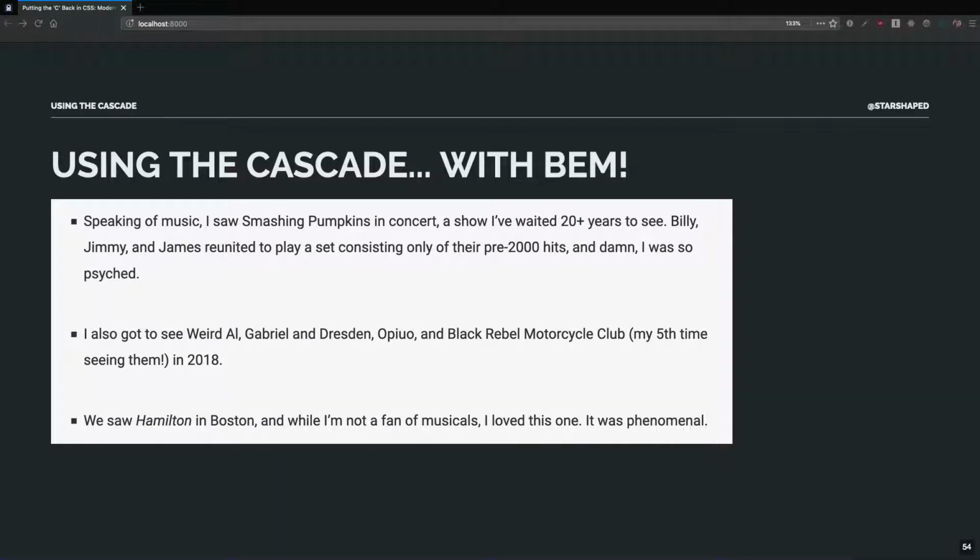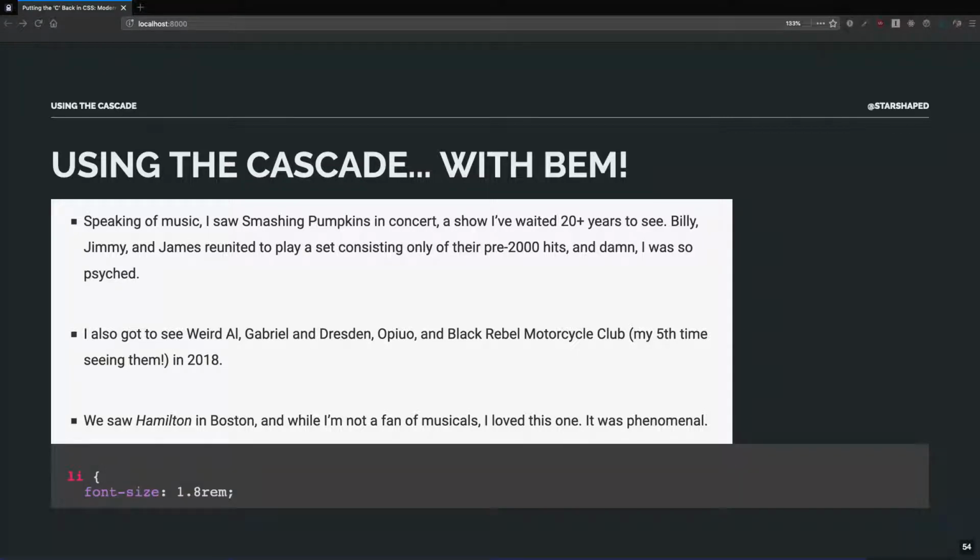Here's a screenshot of a part of an individual post on my blog. This is a blog post I have that was about good things that happened to me in 2018, so I wanted to list them in a list form. So this entry uses an unordered list in its content, and these base styles are defined in my base CSS partial, like this. As you can see, I'm declaring a font size. I am declaring a font size, a margin, and a line height on this list item element.